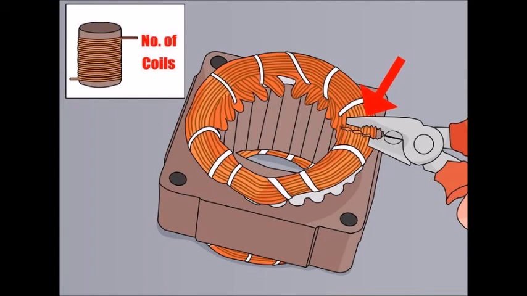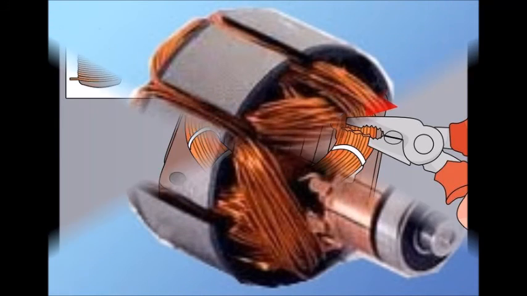Before you crimp the wire down behind the tabs, use a sharp knife or sandpaper to remove the insulation from the wire at the point where it makes contact with the tab. Make sure you only remove as much insulation as is necessary to create good contact.